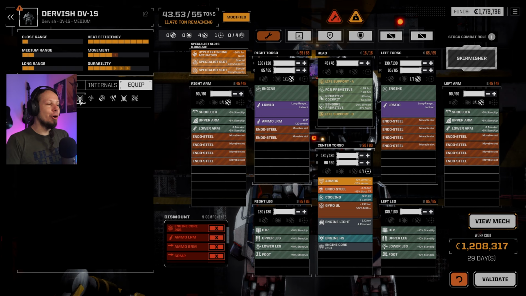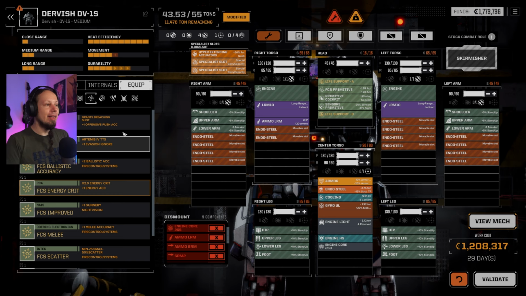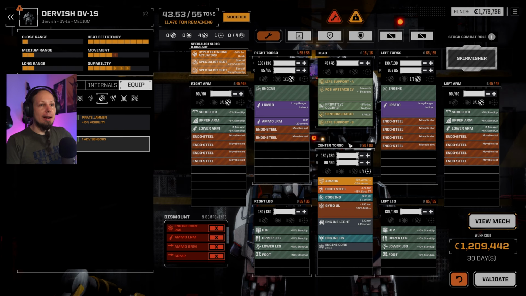No cockpit upgrade. Anything. Come on, give me a basic cockpit. It would be better than the primitive, because we get negative piloting and this thing weighs 2 tons compared to the 1 ton cockpit. But okay, it's probably gonna get like Artemis. There we go. And whatever the basic sensors. So this is the mech that I would probably run. Now, this is the mech in terms of basic setup that I would probably run.